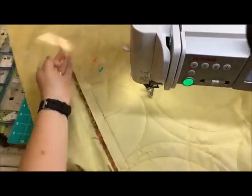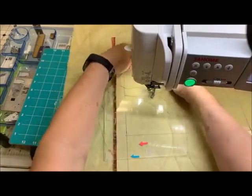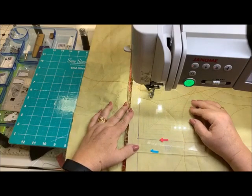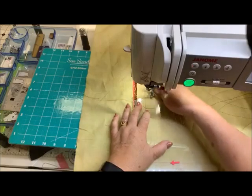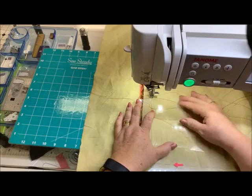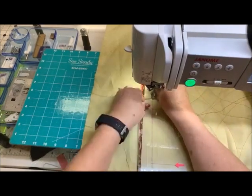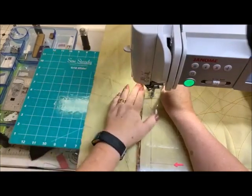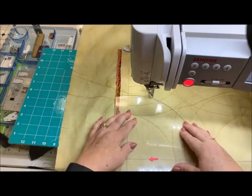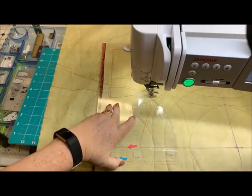I've got to think. I'm going this way. Uh-oh, I gave you guys a little swing, so I apologize. So we're going to start here. And I cut that last one. So what I'm going to do is I'm going to put this down. Needle down, needle up, because I just can't bring myself to do that stitching. I can do it on the end, but I just can't bring myself to do it at the beginning. So sorry. Now I don't want to run over this thread, so I'm carefully going to pull it underneath.